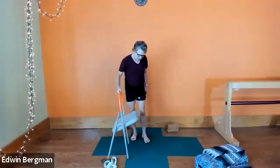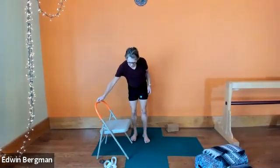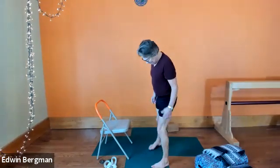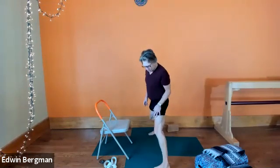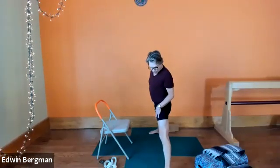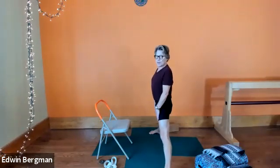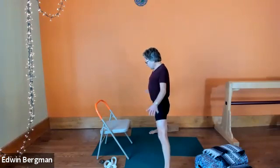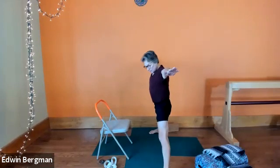So turn the chair again this way. So the seat of the chair will be towards you. And then bring your feet wide apart. So I'm facing the chair, bring your feet wide apart. You can have your heels lined up with the back edge of the mat if you have that ability. Okay, so lift up your arms and make sure that your feet are all the way out under the hands.